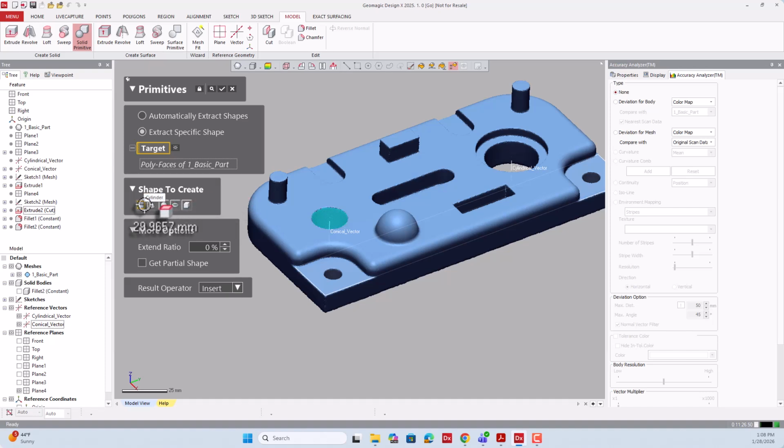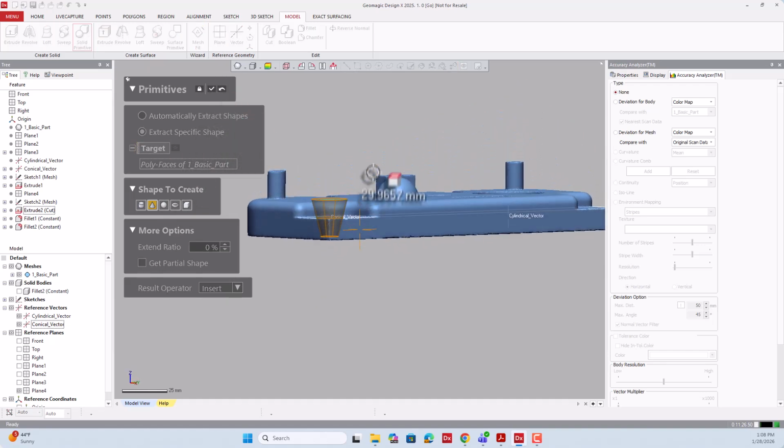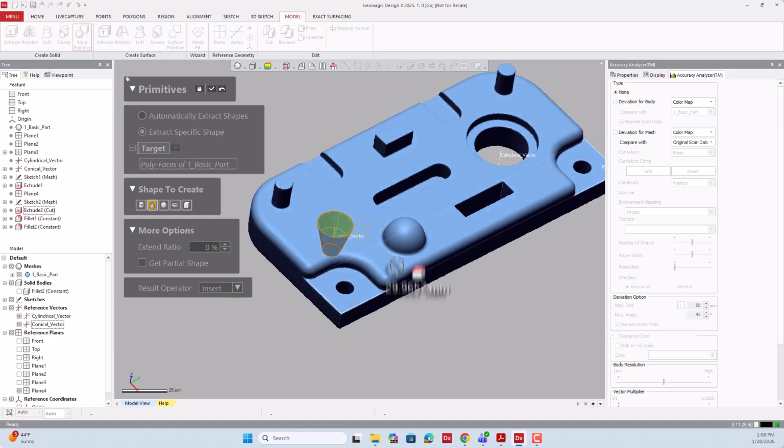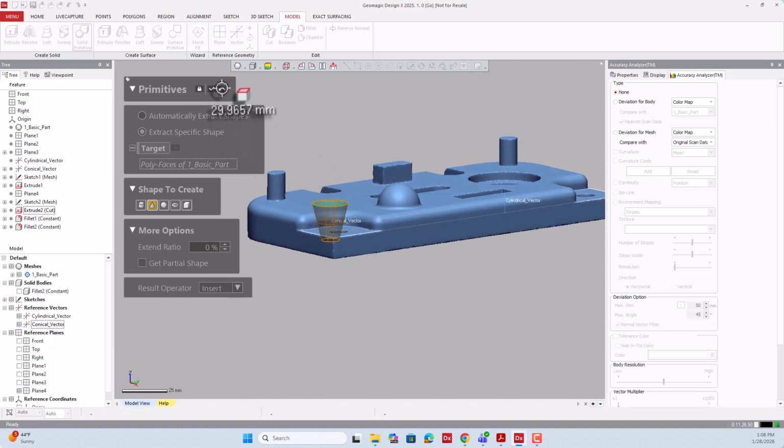And below we have a box where it asks the shape that you want to create. So we have cylinder, cone, sphere, a torus, which is another name for a fillet, and a box. So here you can go to the option called cone and say preview. Now it's going to create a cone like that. And if the preview looks good, you can say OK. Otherwise, you can say restore.